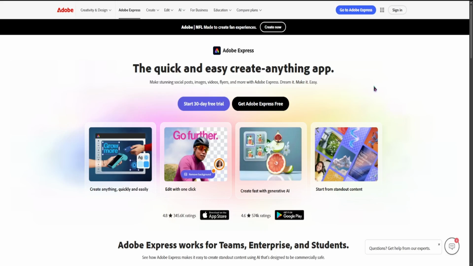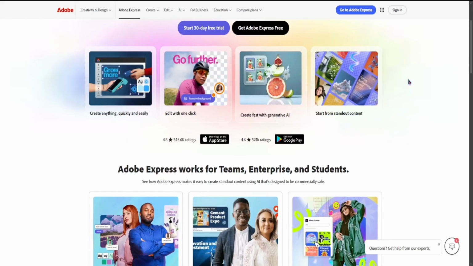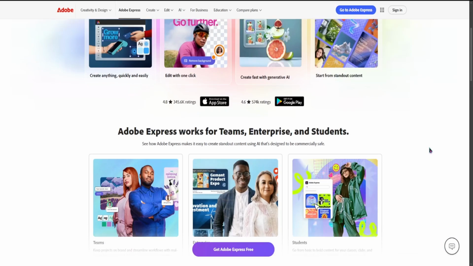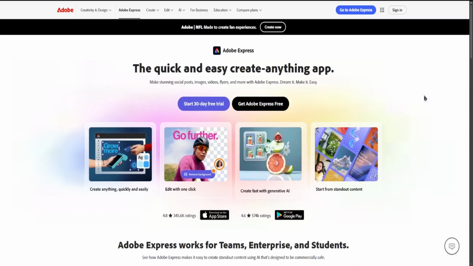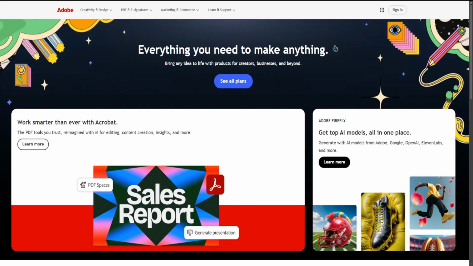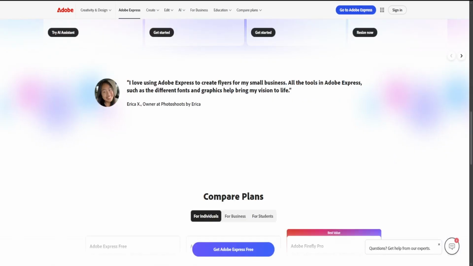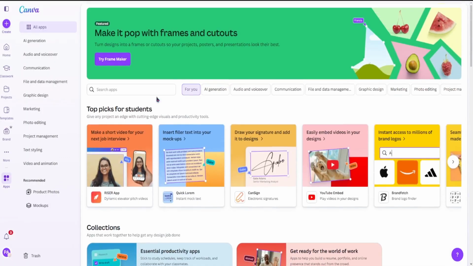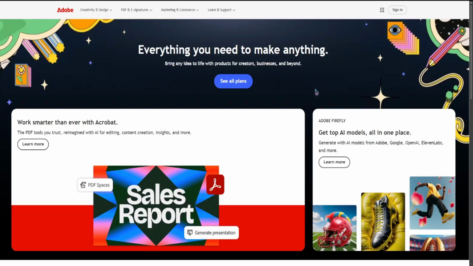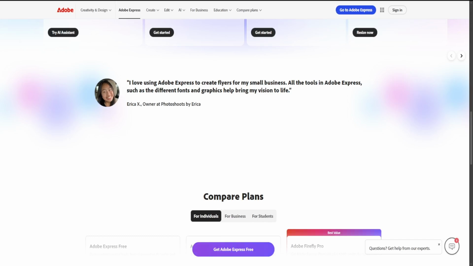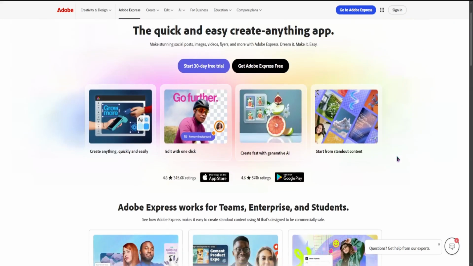Canva provides you more flexibility in editing compared to Adobe Express, unless you're using it for high-quality and very heavy content and for company size, then Adobe Express may be beneficial. Compared to Adobe, Canva is more for individuals and small teams. So if you want to invest in Adobe Express, make sure that it is actually giving you an ROI, also known as return on investment, and is actually beneficial for your team and for yourself.